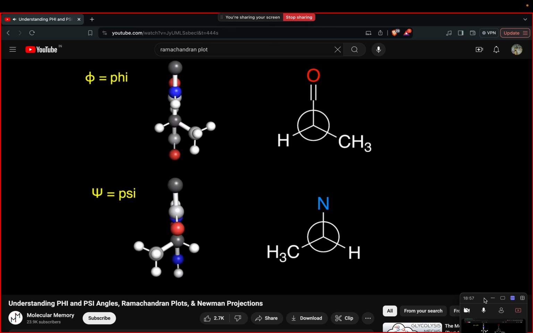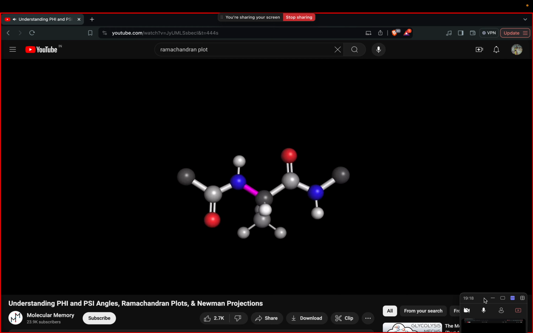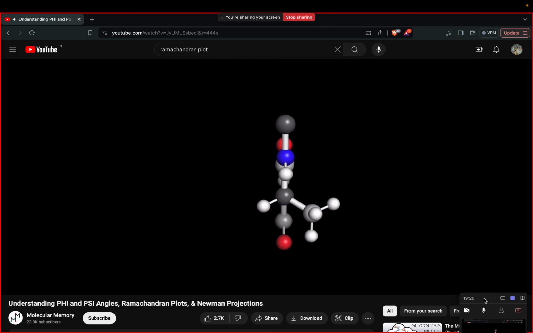For the phi angle, our hydrogen points left and our methyl points right. When we draw out the front carbon atom for psi, we're looking at the alpha carbon from the opposite side. So our hydrogen points right and our methyl is on the left. Now it's time to consider what's going on with our back carbon. And we'll do this in detail for just the phi angle to start.